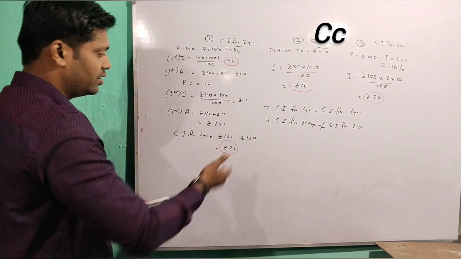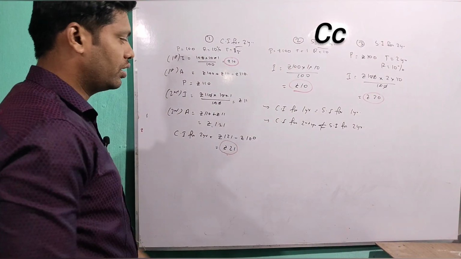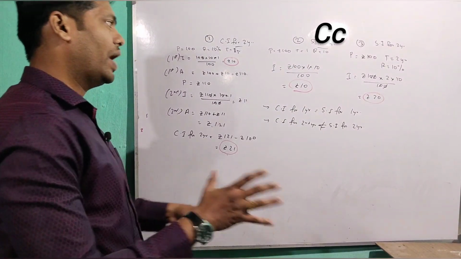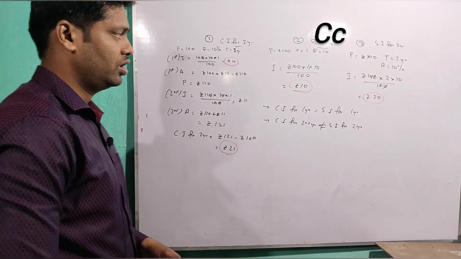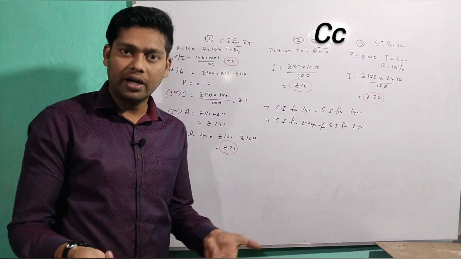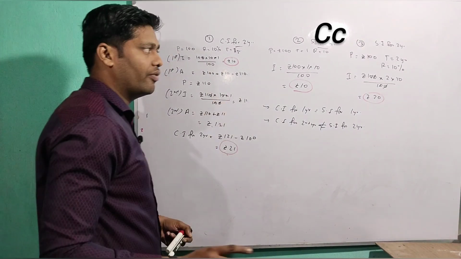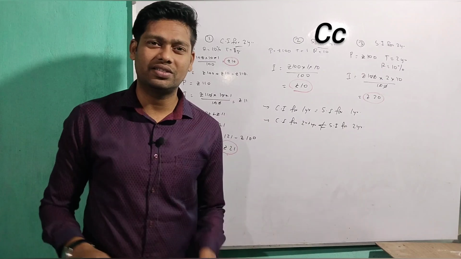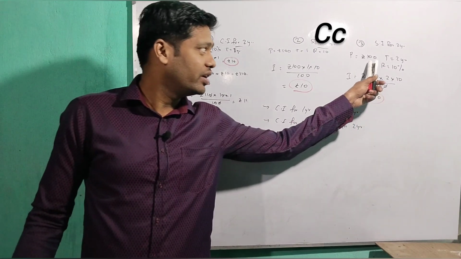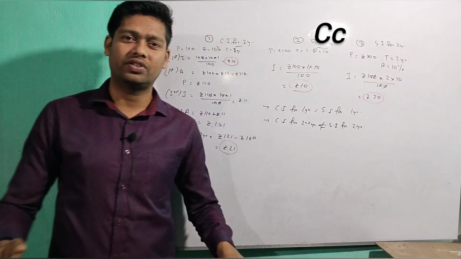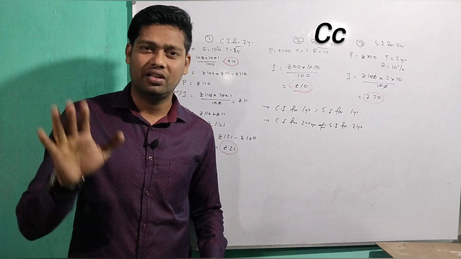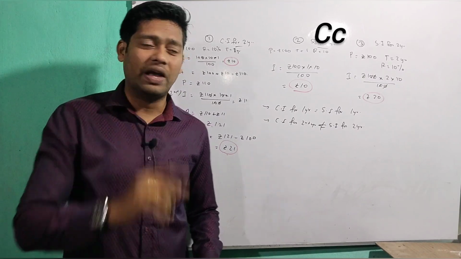You can see the process, they are not similar. Why are they not similar? The question is why they are not similar. Both are interest only. I have already explained that simple interest is calculated on the initial value. If it is for 3 years, 4 years, or 5 years, it doesn't matter. It's on the initial value, that's 100.